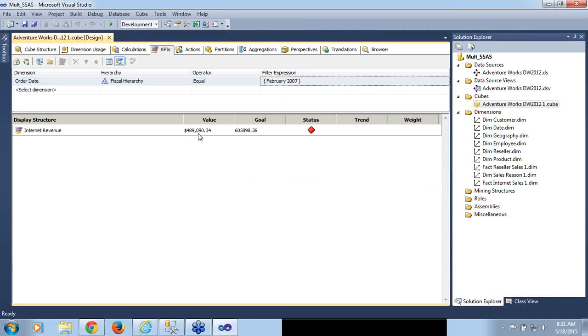So you can see here that this is the value for February 2007. The goal is this much, which is much greater than the value, and so the status is showing as red.